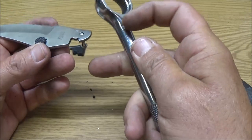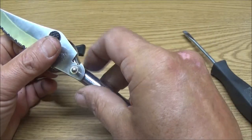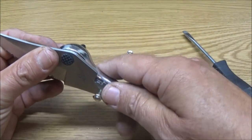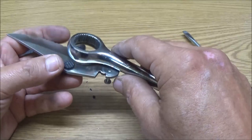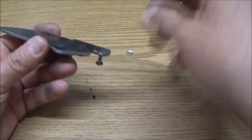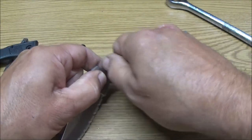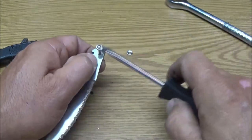I may just cut it directly off here and put a slice in here and slide this in and kind of weld it around, you know. So we'll just have to see what we got going on here. Okay, so ooh, good way to mess yourself up right here, boy. You ain't careful.